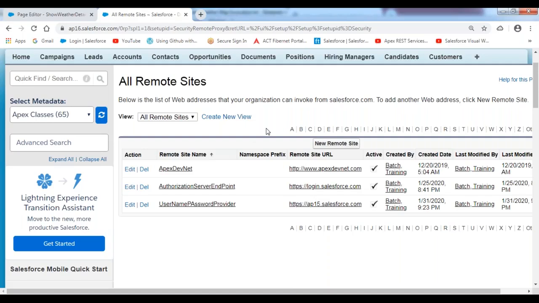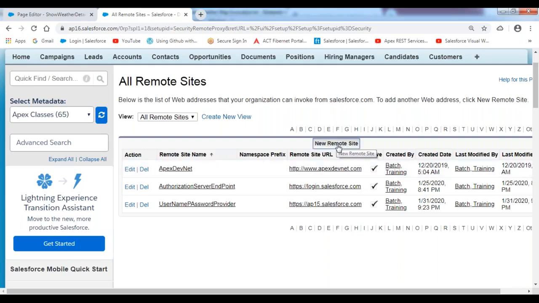Everybody can't connect to Salesforce because Salesforce is completely protected. It's a restricted application, so not all applications can connect. To prevent the data from unauthorized people and hackers, Salesforce has introduced remote site settings. Whenever we make a request from Salesforce to a third-party service, Salesforce first verifies whether this website or URL is a trusted application. It checks the remote site settings to see whether that website has been added. If it is added, only then will it connect to that website, or else it won't connect.